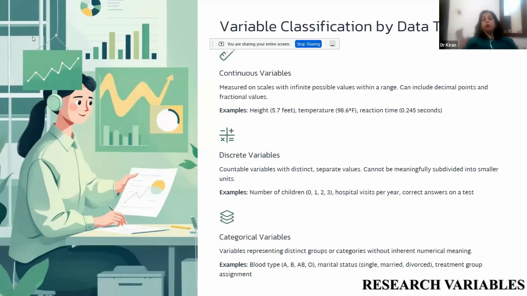Discrete is countable, where we can count and have separate values, like the number of children's hospital visits per year. Height and temperature can be continuous, but when we talk about discrete, like frequency or number, we can count it and have separate values.